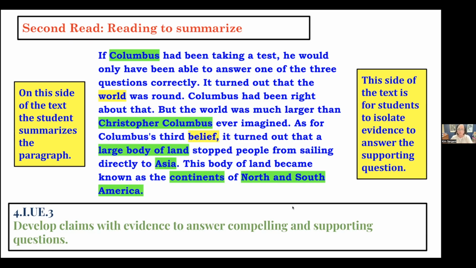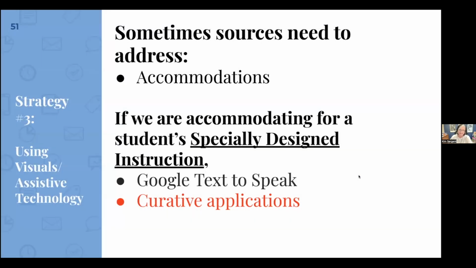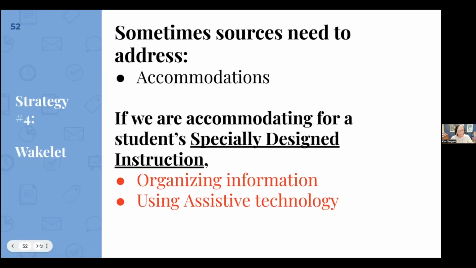On each side. And then over here, I'm going to have a question, either right there in the margin of the handout they have, or I'm going to project it for each paragraph. This side of the text is going to isolate the evidence I need them to pull out. There's going to be a question that I target there for them to use evidence, because that's incredibly important, so sometimes within our sources, and this is something else.